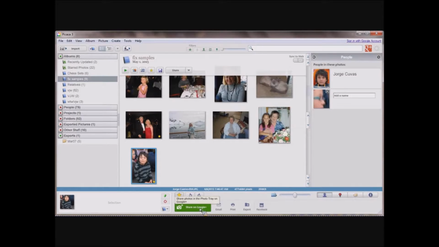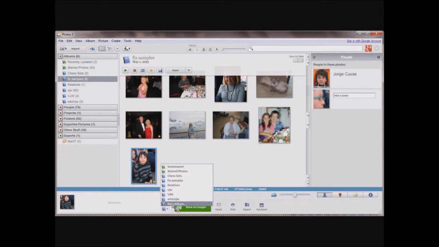The green button here in the middle where it says share on Google, that will take you to your Google account, Google Photo account, and you can move those photographs up into your Google account. Now, I talked about earlier this blue button down here at the bottom. Here you can add items to an album. If I click on that, it will show me the various albums that I have, or I can create a new album.